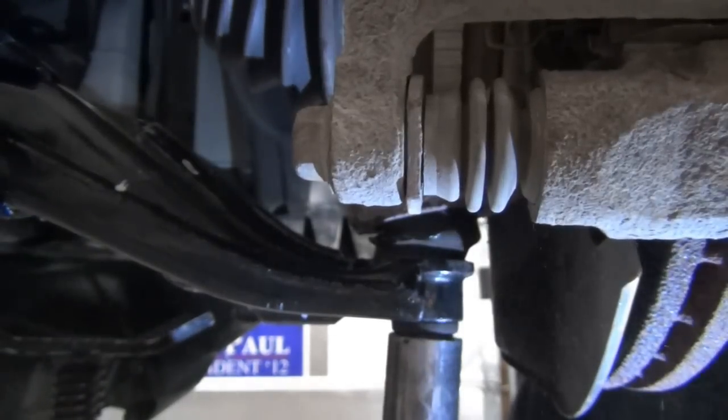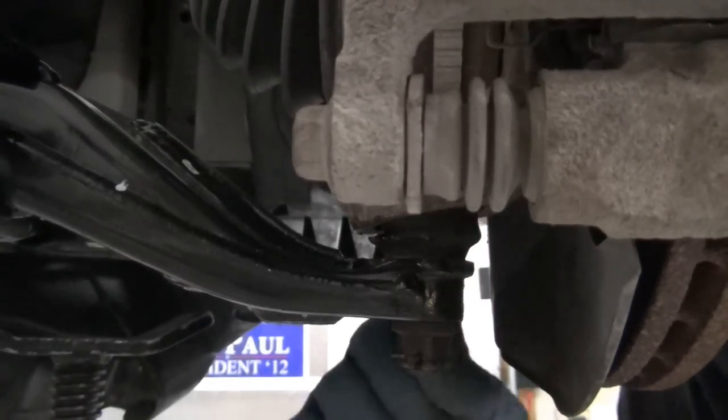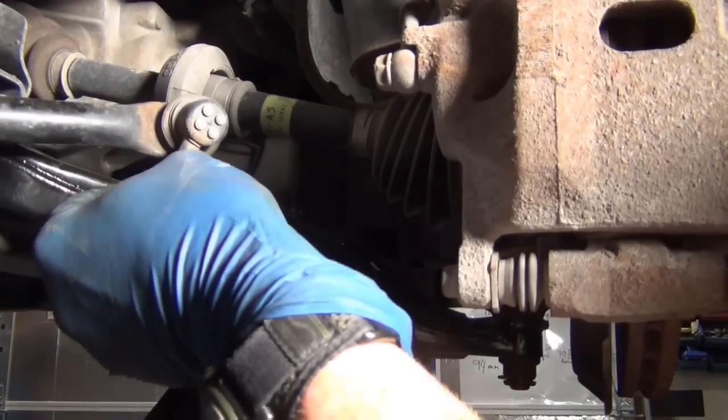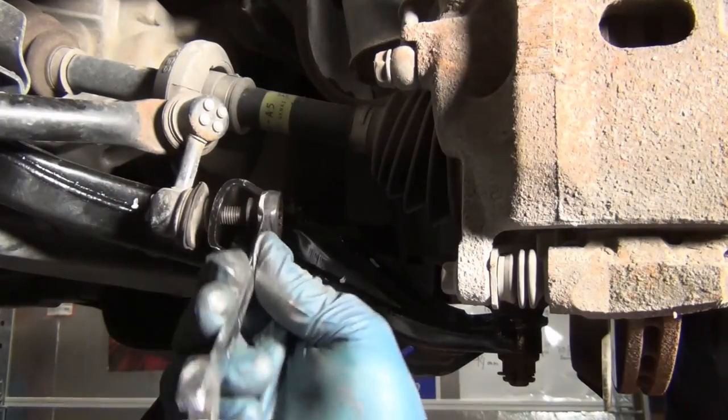If you go too tight, you can snap the tapered part. I'll put the pin in. This prevents it vibrating out. And then we're on to the fourth thing, the stabilizer link. This is a sway bar end link, stabilizer link, same family.